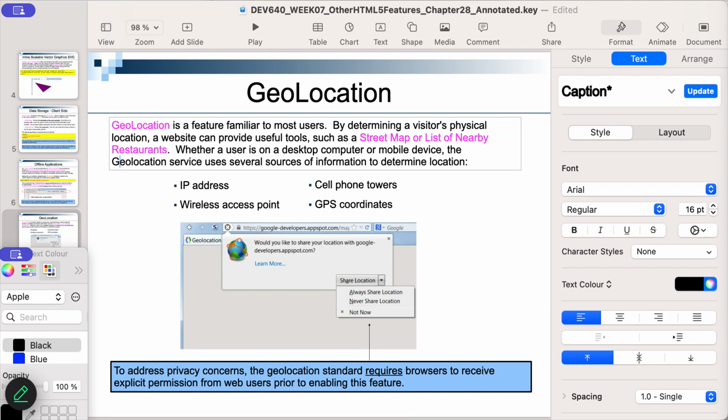There are geolocation services available that can be embedded into our HTML application.